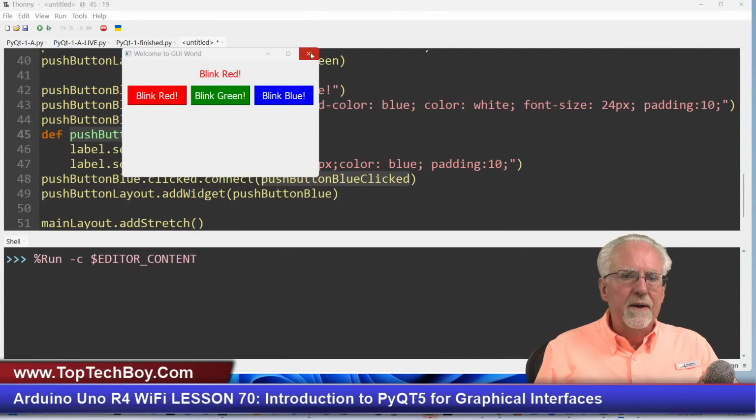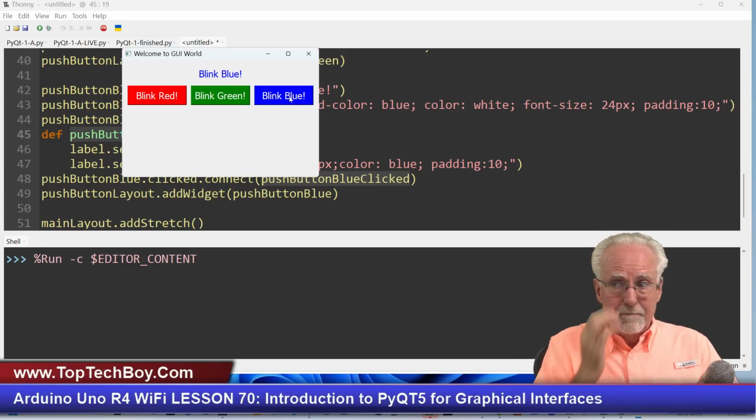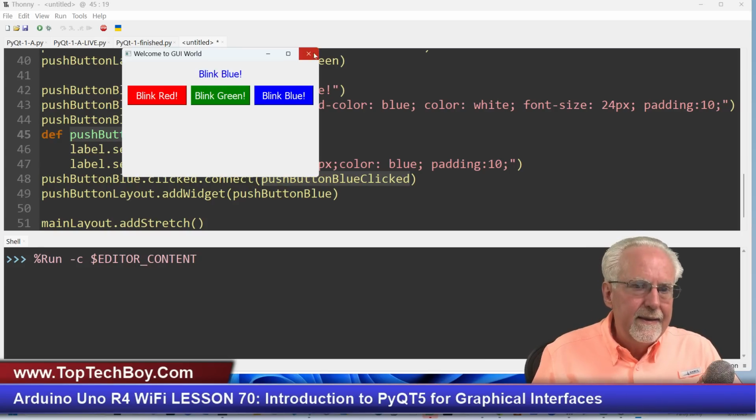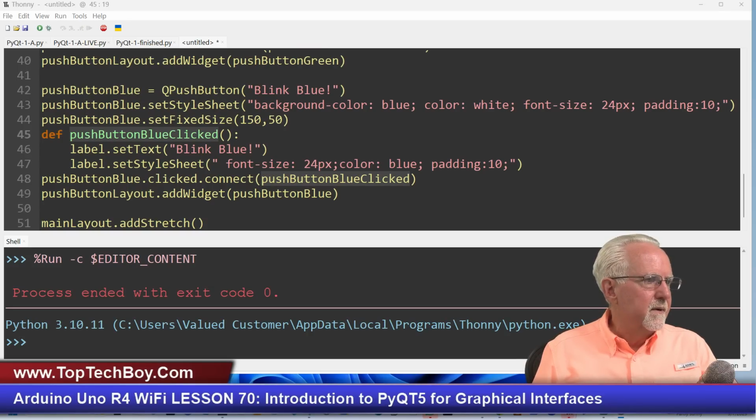Now what I want is, I've shown you how to just do, okay, you click and something happens. You click the button, it runs the function. But what if you wanted a different style of button? What if you wanted a toggle button?